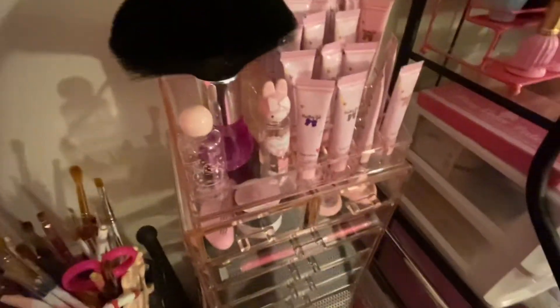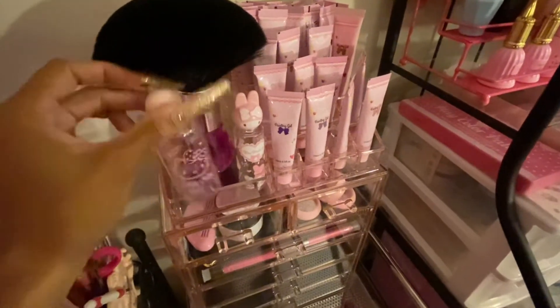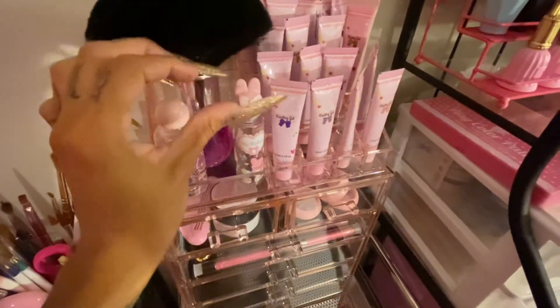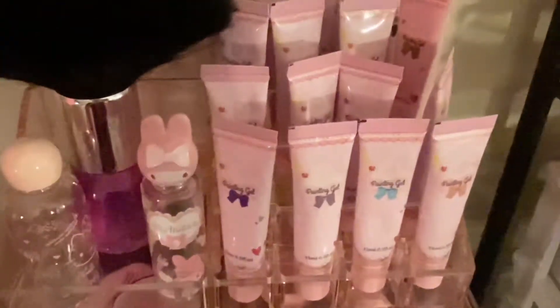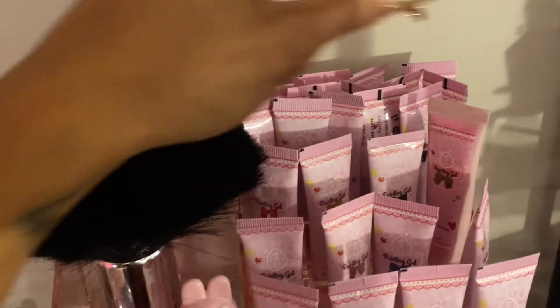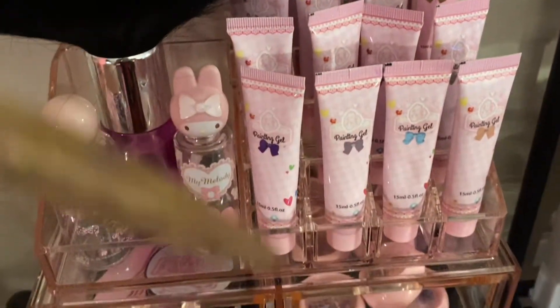In this organizing cart I have basically all acrylics, but we'll get to that in a minute. On this shelf here I basically want to keep this whole container as all Eno Couture products — I'm literally dedicating shelves to Eno Couture products so I can look at them. I love them so much, they're so pretty and cute and they make me happy, which is why you'll see a lot of Eno Couture products out more than anything else.